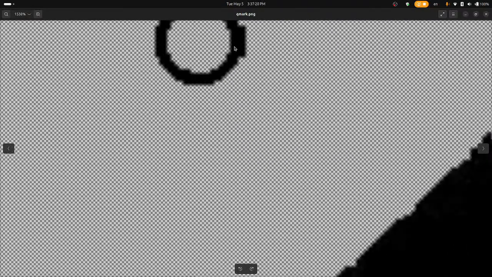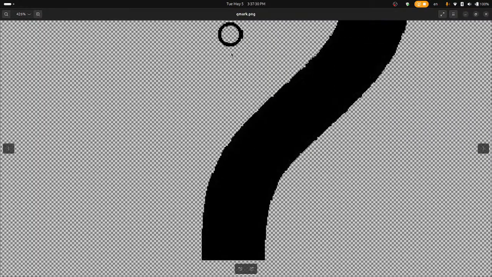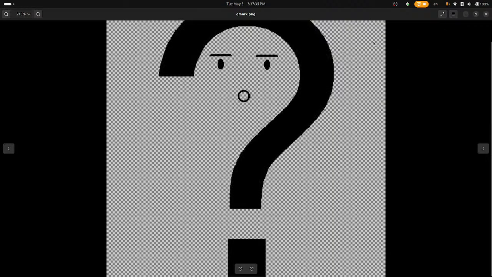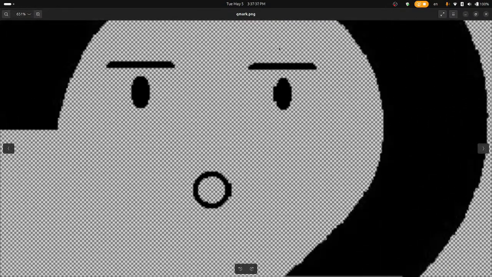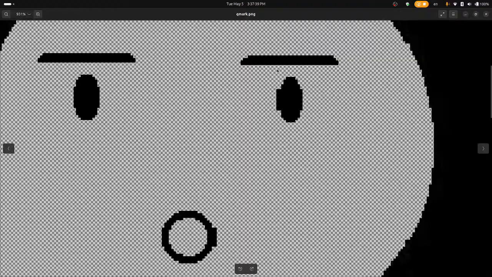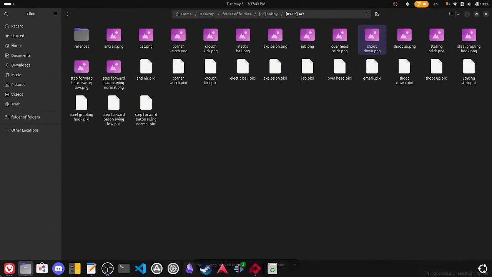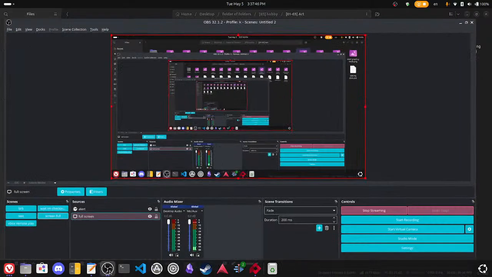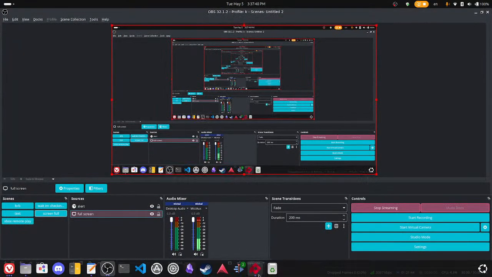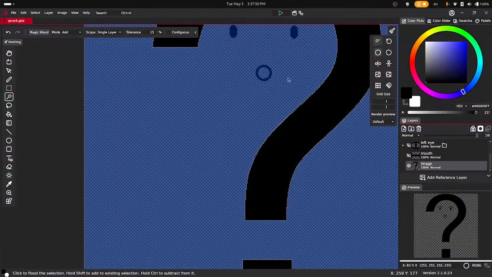It's trying to correct, but boy, is it bad. What if I export without anti-aliasing?